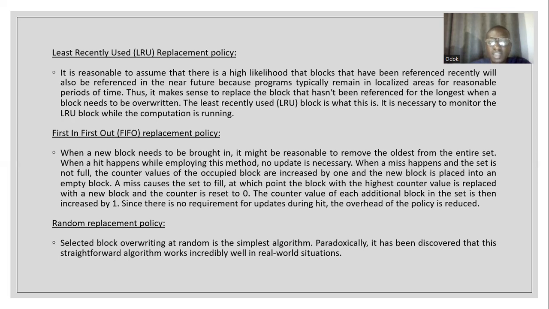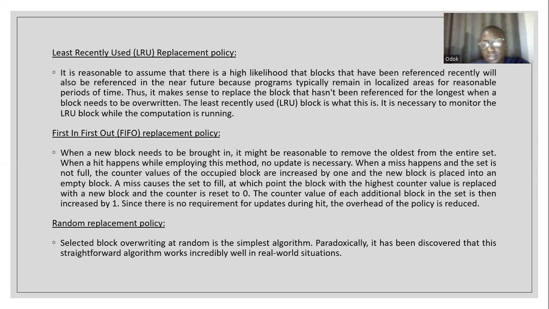For example, in direct mapping, the main memory address is divided into three: the tag, the block, and the word. The block and the word together make an index. The least significant word bits identify a unique word within a block of main memory. The block bits specify one of the blocks. The tag is the most significant bits. The next one is associative mapping. The main memory address is divided into one as a tag and one as a word. Then the set associative, which is sometimes called block set associative mapping. The main memory address is divided into three: the tag, the set, and the word.